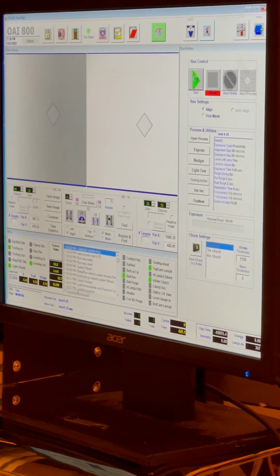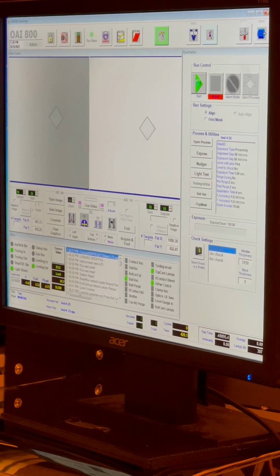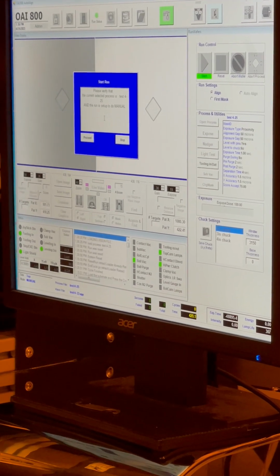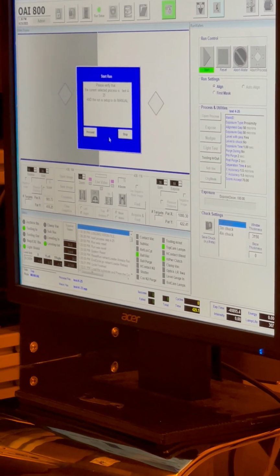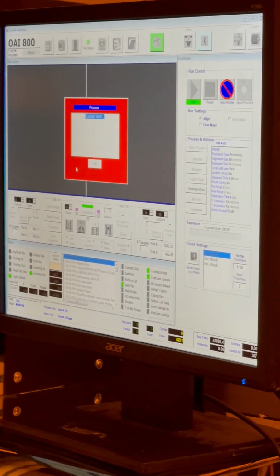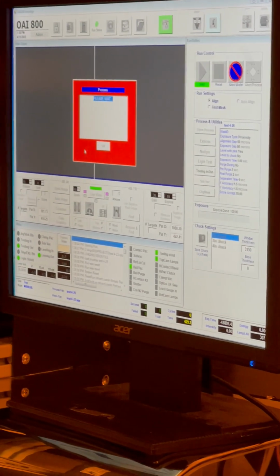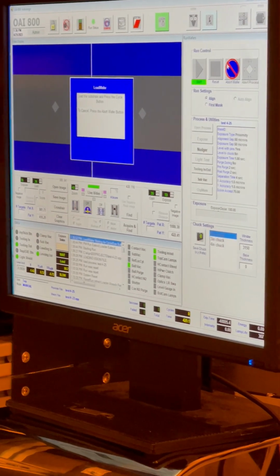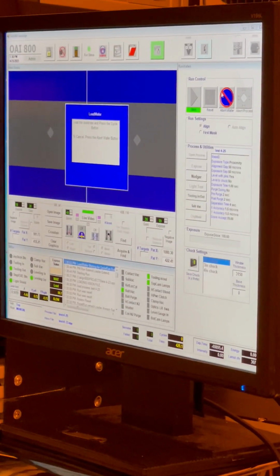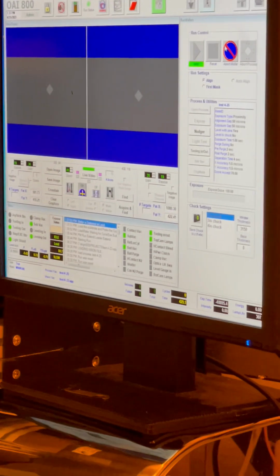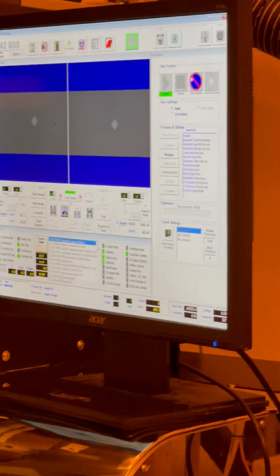So let's say you're running. First when you press run, it'll give you a chance to stop. You have a chance to either proceed or stop. Oftentimes you'll press run, you're like, oh shoot, I forgot something. So you can stop here. But if you proceed from here, it's lit up. Most of the time at this point, you're probably going to continue, but you could stop. But from this point on, I don't think you can abort until it actually gets the wafer up to the mask.